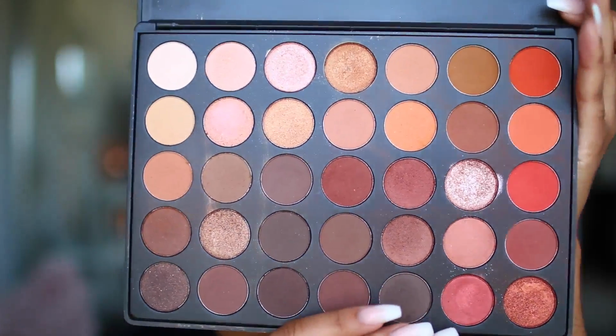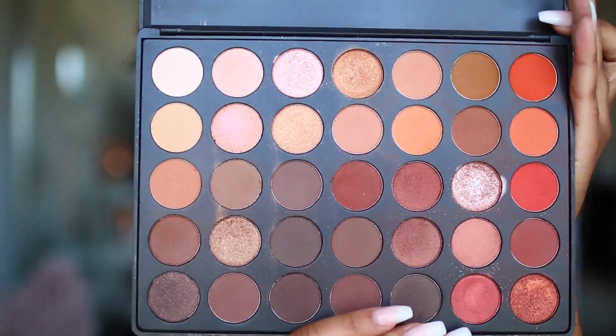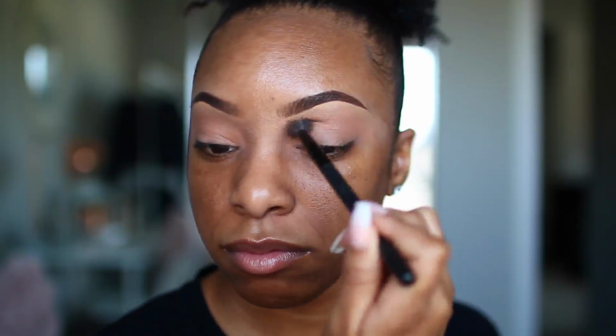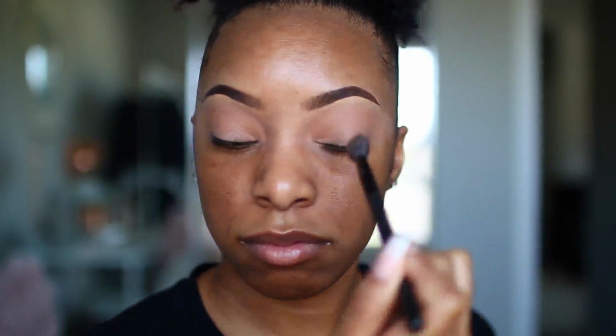I'm going to go ahead and start off with my transition shade, and I'll be using the Morphe 35O palette, which is one of my favorite all neutral palettes. So I'm going to take this soft brown shade here and just use that as a transition shade in my crease area.